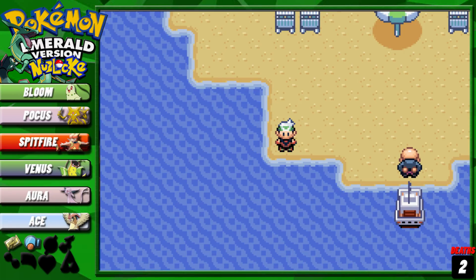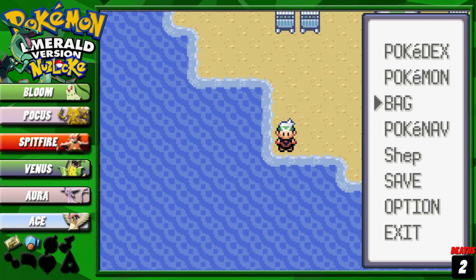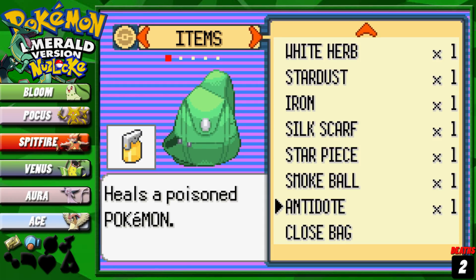Got the dude his letter. I think I got the quarter. I don't know if I went back yet or not. I'm pretty sure I did go back and get that EXP Share. I think I got the EXP Share and I put it on someone.